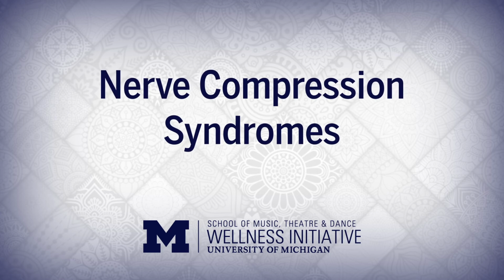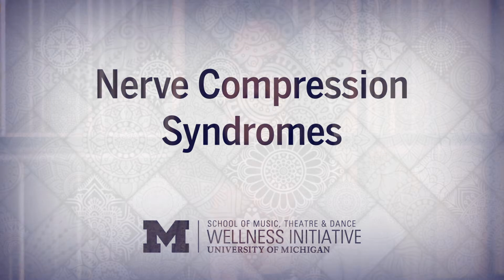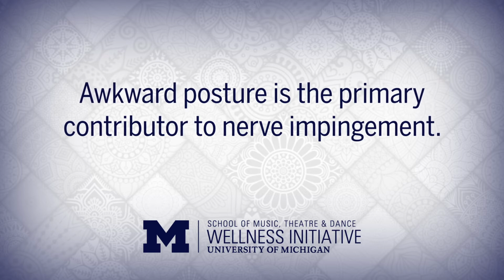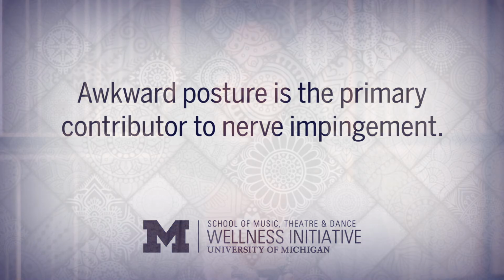The third area of concern in the hand and arm are nerve compression syndromes. A nerve can be pinched at any point from where it travels from the neck to the fingertips. Nerves are responsible for telling our muscles to move, for sensation and transmission of pain, hot and cold, along with position sense and pressure. Nerves give you a clue when they are irritated by transmitting pain, symptoms usually burning in nature, numbness, tingling, or pins and needles. Awkward posture is the primary contributor to nerve impingement. Most common are carpal tunnel and cubital tunnel syndromes.